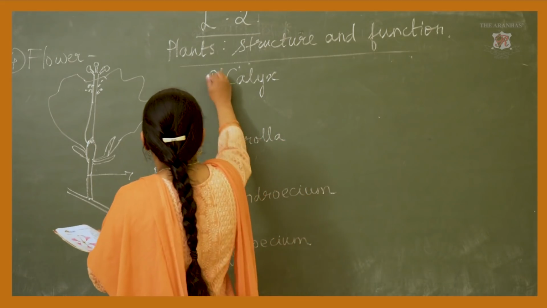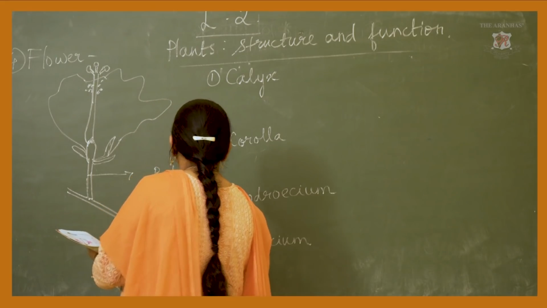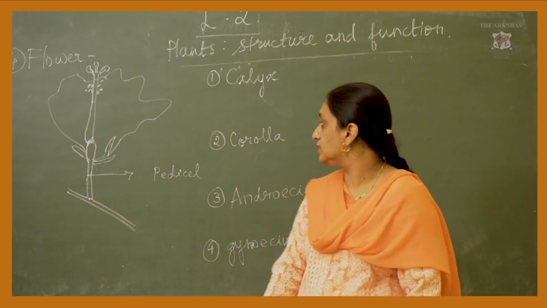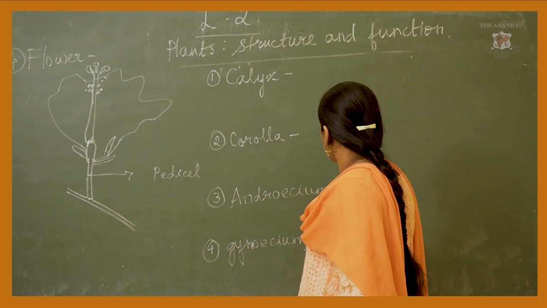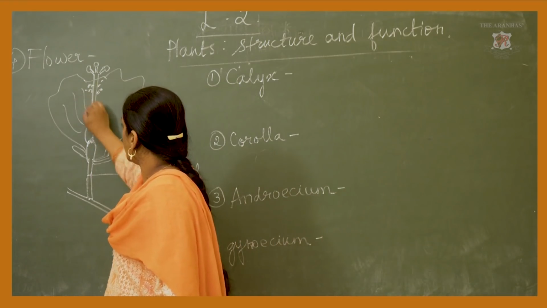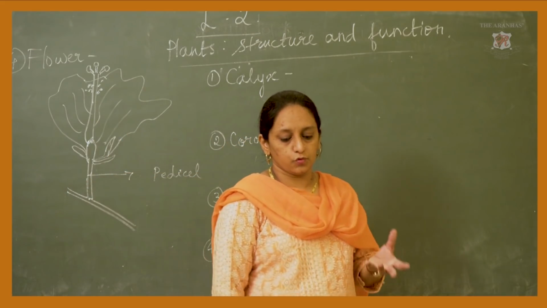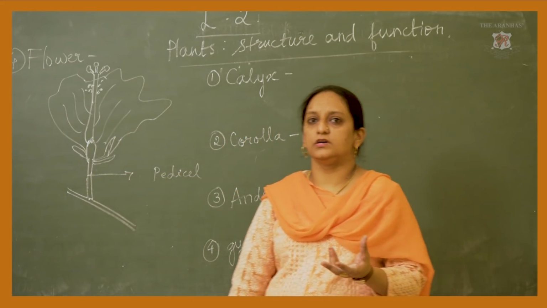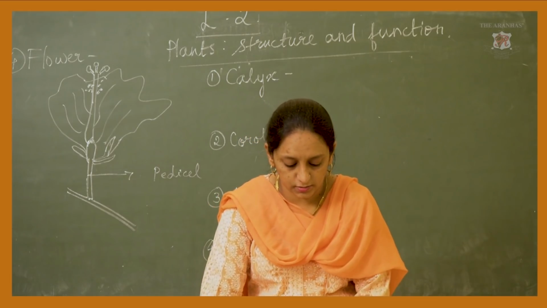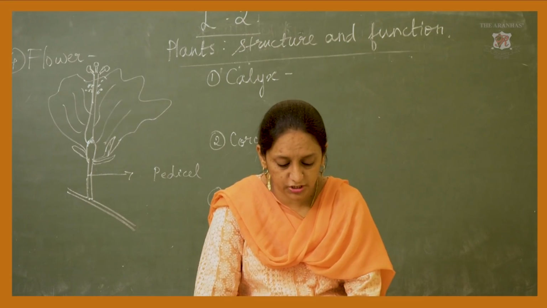These are the parts of a flower: calyx, corolla, androecium, and gynoecium are the four main parts in a flower. Now I am telling you clearly, we are studying the hibiscus flower in detail. Everyone must have seen the hibiscus, jasmand, it's a flower. It is red, orange, white or pinkish in color. Maharashtrians use it for puja and all.